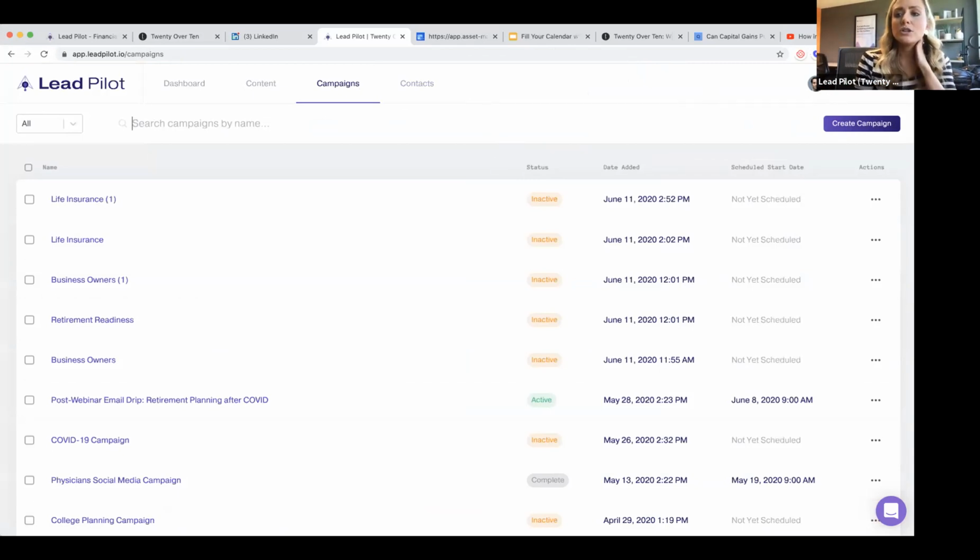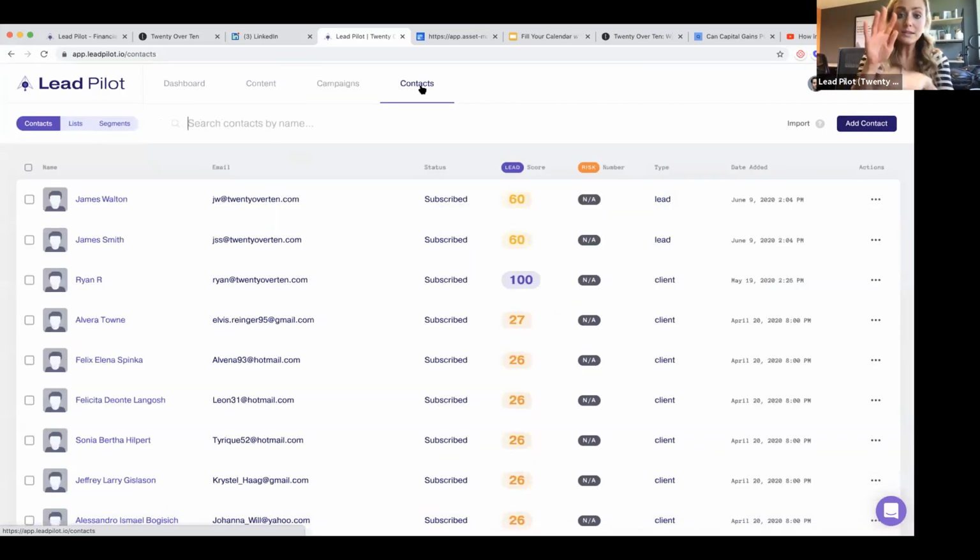Okay. So in terms of the way the contacts work, let's say somebody fills out that form that we just went through and showed, right? And what happens to them next? So they're going to come into this page here under contacts. Now you can just wait and only let those that come in organically through Lead Pilot come in, but we highly suggest that you upload your prospects and your clients into Lead Pilot so that you can continue to cultivate relationships with your current clients through this tool. And you can continue to prospect on people that you already have the info for.